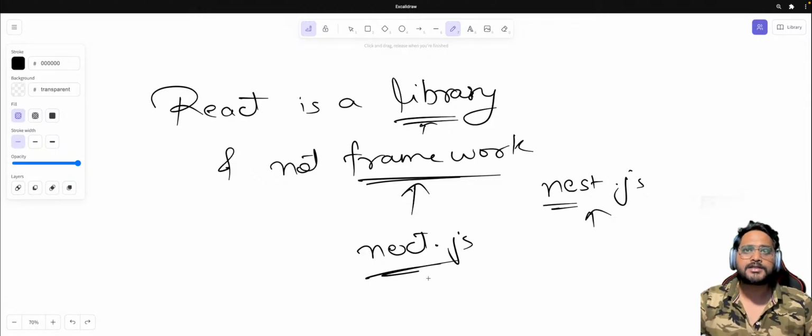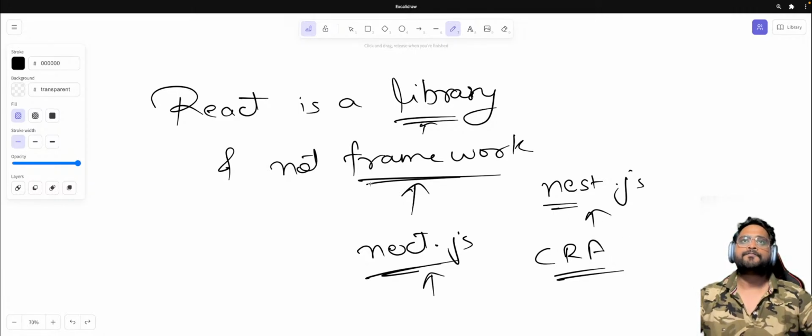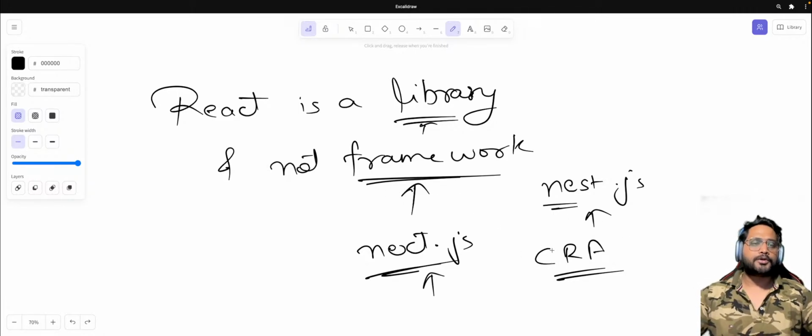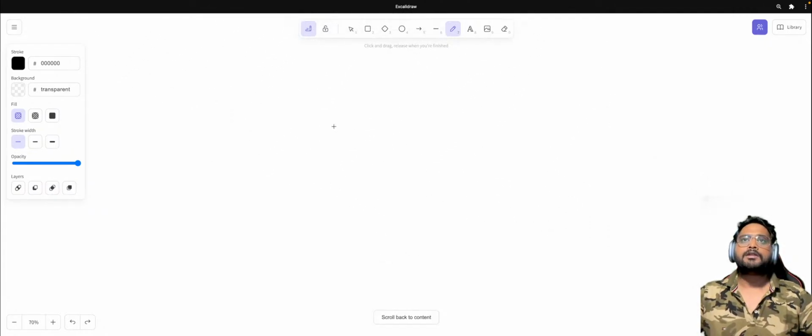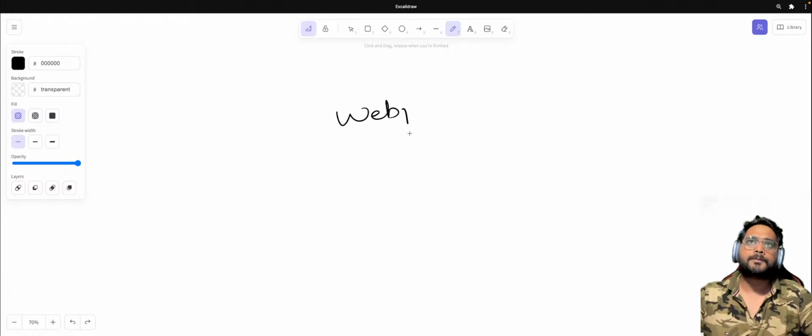For backend, there is Nest, and for frontend, there is Next. There is also CRA or Create React App, official from Facebook. So these try to provide many things that are very common in most of the projects. For example, they try to provide Webpack and Babel inbuilt.